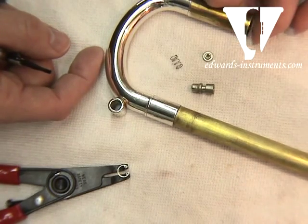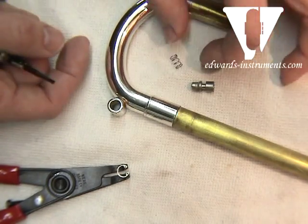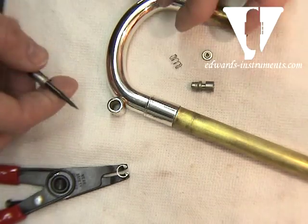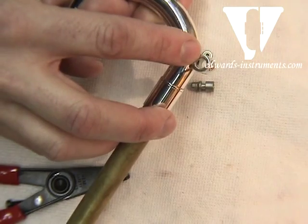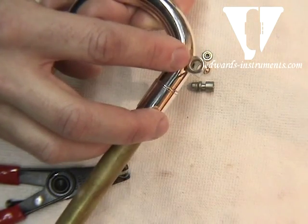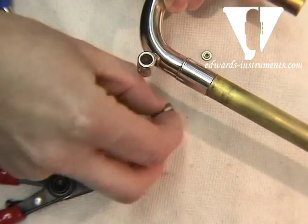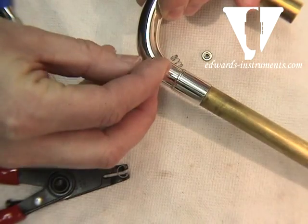It's a great way to get out the gunk, get out the germs, and do your thorough cleaning. If you're replacing any parts, obviously this is the time to change the spring out. Reassembly is quite simple. There are two sides to the Amato water key — one has a little smaller hole with somewhat of a lip, and then you have a little bit larger side. The assembly starts with the piston itself, which is going to be inserted in.